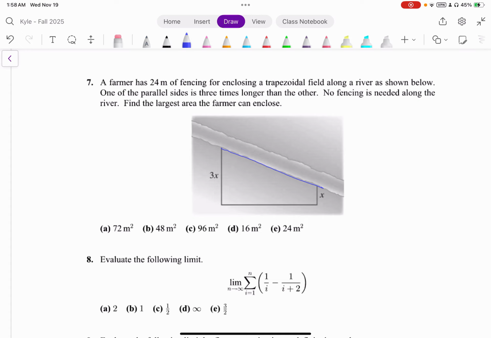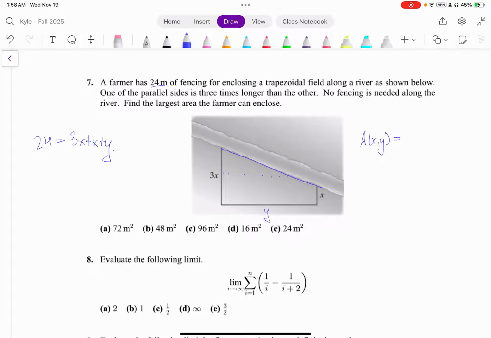So the area of this trapezoid is going to be, so let's see. Yeah, the area of this trapezoid is going to be, let's call this y. So the restriction, the constraint for this is that 24 must be equal to the total perimeter that we have to put a fence along. So it's going to be 3x plus y. And also the area, so now the objective function, the area, which is a function of x and y, is going to be the average of these two lengths.